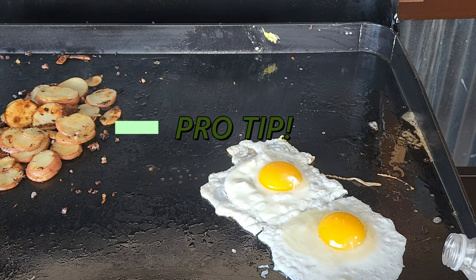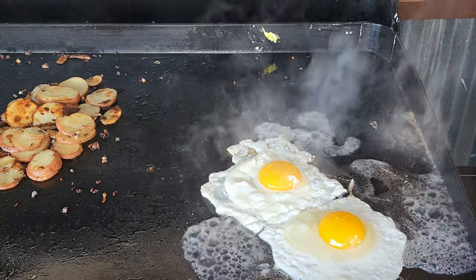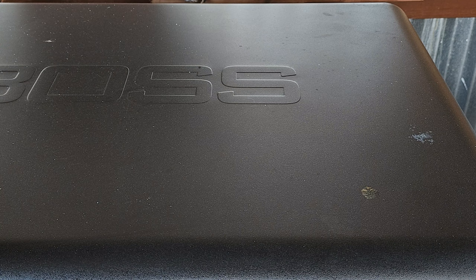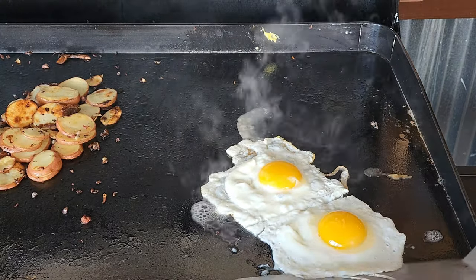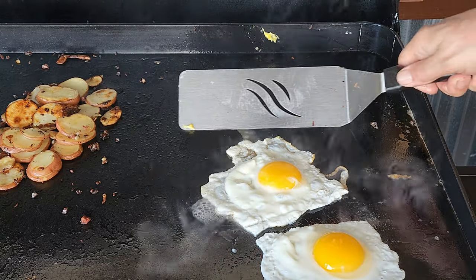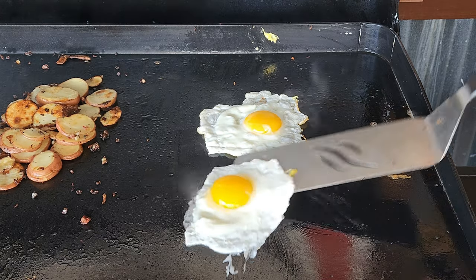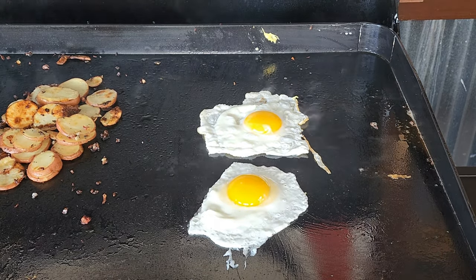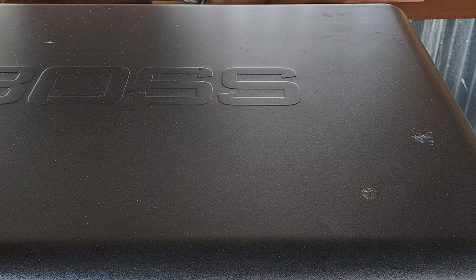And look, here's a little pro tip for you. Get a little water around on your egg. A little steam will help cook that egg. Remember, most of the time in a diner, you're poaching these eggs anyway. And of course, the no stick on the Pit Boss Ultimate Griddle. Steam working underneath that egg. That's all good.